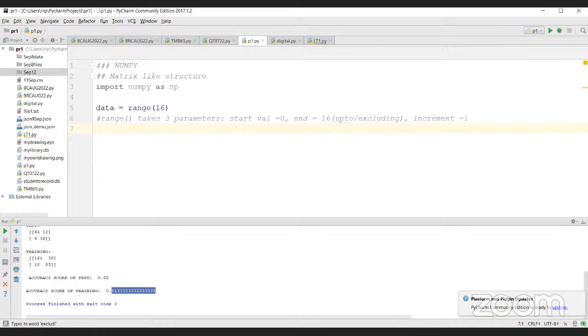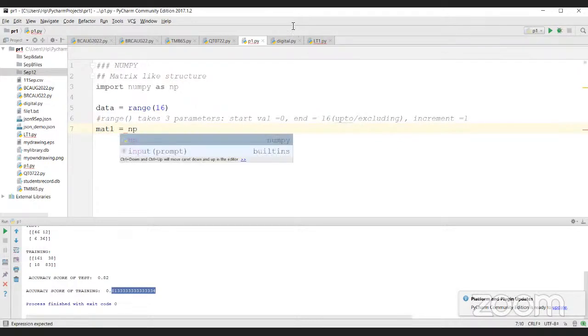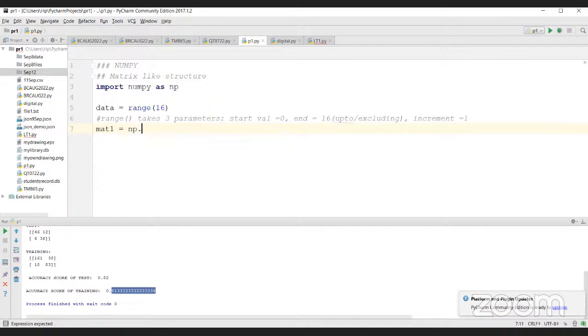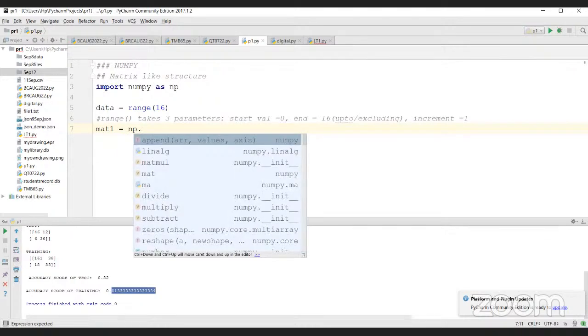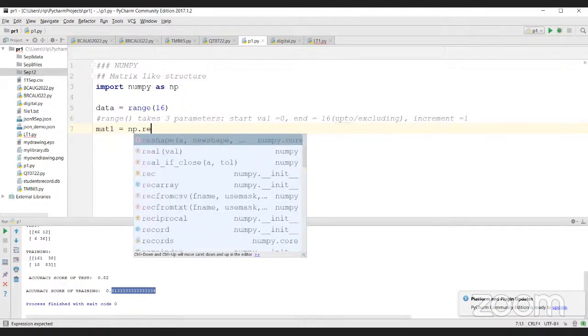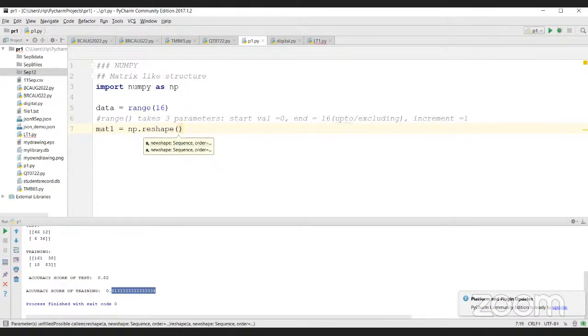We have a function, and I'm going to call the result mat1. I'm using np to represent Numpy, so I'm going to say np.reshape. Reshape is a function which will help us to shape the input data.